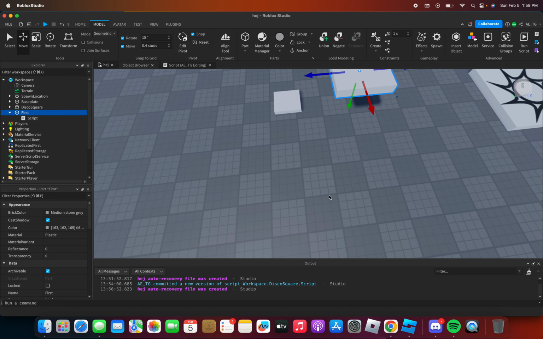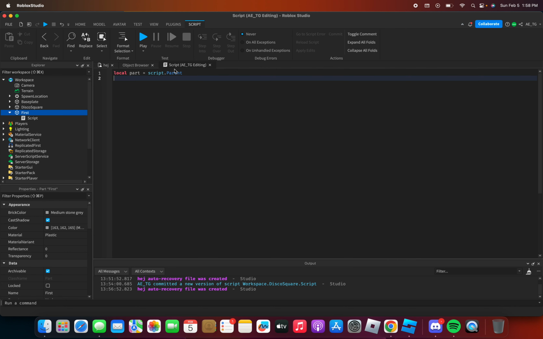So now that we know that, what we can do is part.BrickColor equals BrickColor.new, and let's do foggy. Wait, no, not fog. Bright red. So what we do is we take the part, we take its BrickColor, and the BrickColor is BrickColor.new. And you can also do BrickColor.Red, and this makes it bright red, green, gray, random. We'll use random later on. So we'll just do BrickColor.new and bright red.